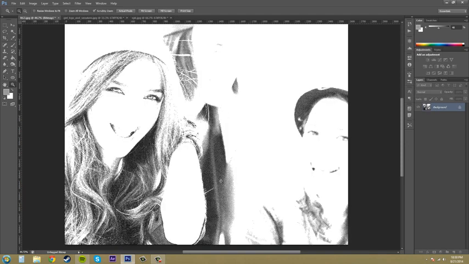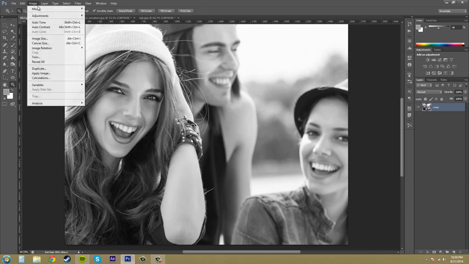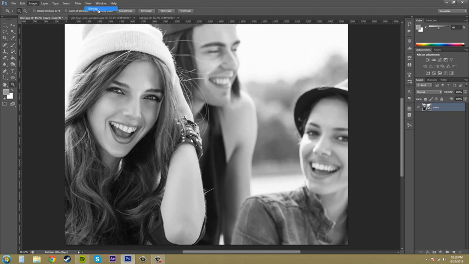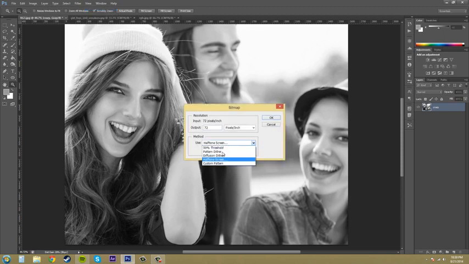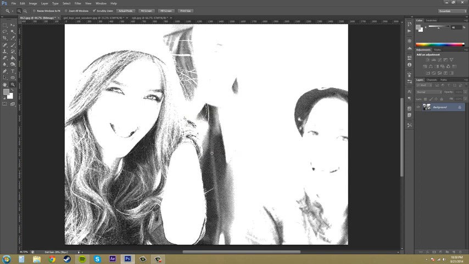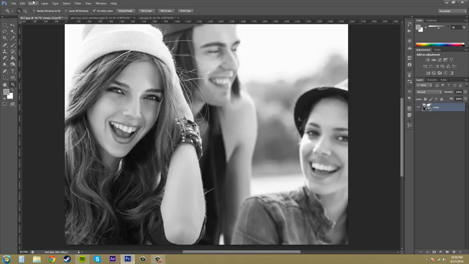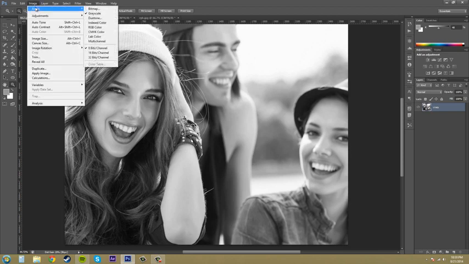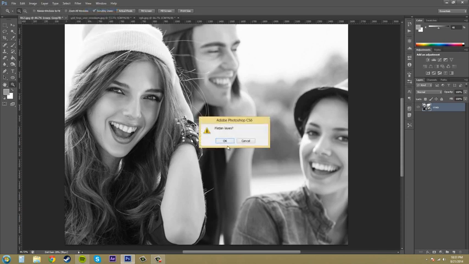I don't need to go through all of them, but let's do one more to see what they do. Let's check line, keep these the same and hit OK, and you can see basically the same thing. It simulates a printing effect that uses a halftone screen. Let's go to the next one.